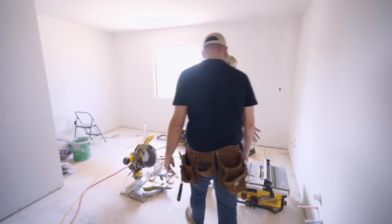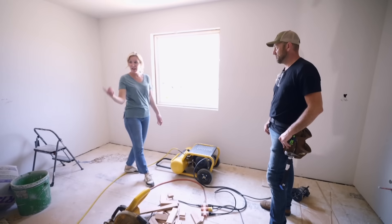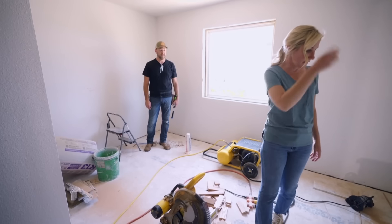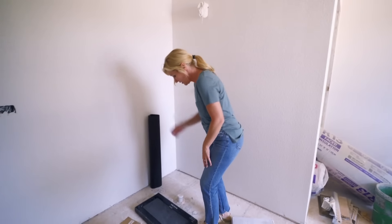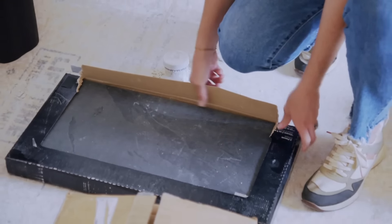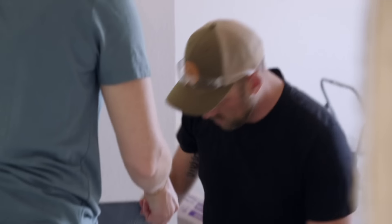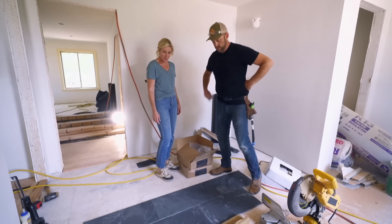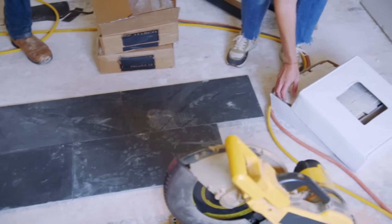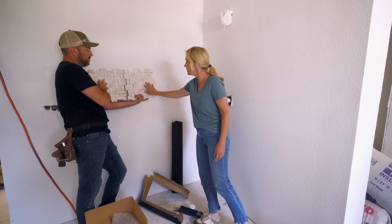So we have the vanity here — isn't this going to be so nice? It's humongous. Tub, again, going to be so nice. And shower — this is giant. So we are using a dark slate floor in the bathroom. We'll lay this in a brick pattern. This feels very horse ranch. Traditional. And then stone on the walls. Isn't that pretty? Just a natural stone — I love the pattern and the texture. This will be on the shower walls, so we have the natural slate on the floor.